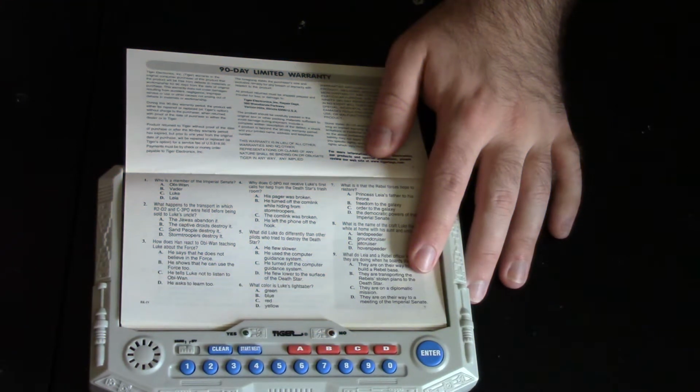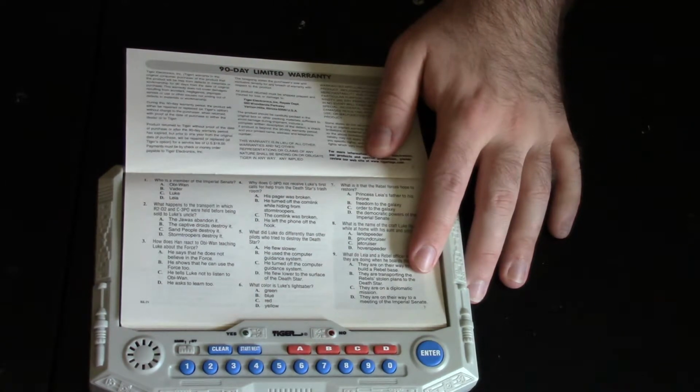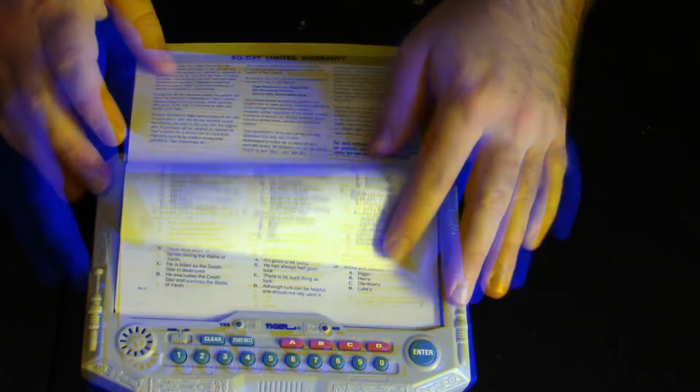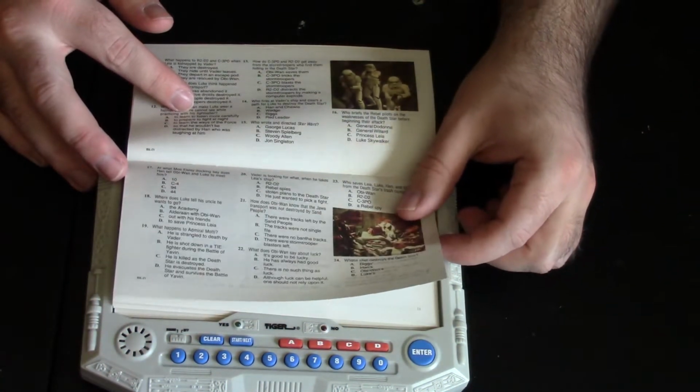This is something you might get mixed up because Vader's in the Empire, and you might think he's a part of the Imperial Senate, but it's actually Leia, so that's what happens if you get Vader. You get the no, which is a very angry sounding no and a buzzer. So as you can see, you can go on through the book doing lots of different questions throughout the movie.